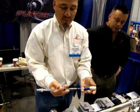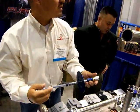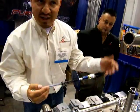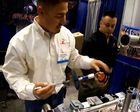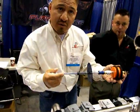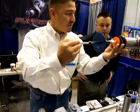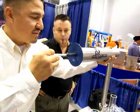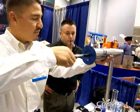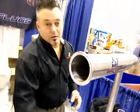We also have the back purge — a tool that is ingenious for emergency fixes. Sometimes you come across a repair where you cannot take the line down or weld in place. This isolates a very small area, narrows it down to about six inches that is involved. You save on time, you save on purge gas. That is called the back purge device. This one is tacked and ready for weld.